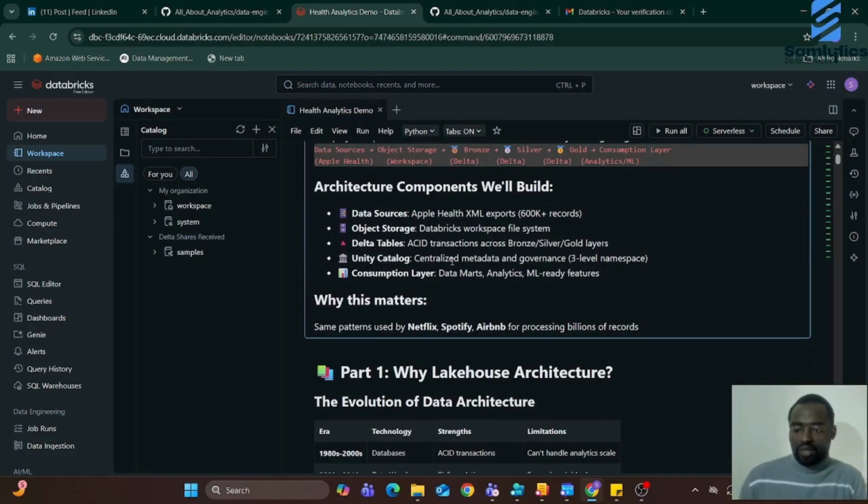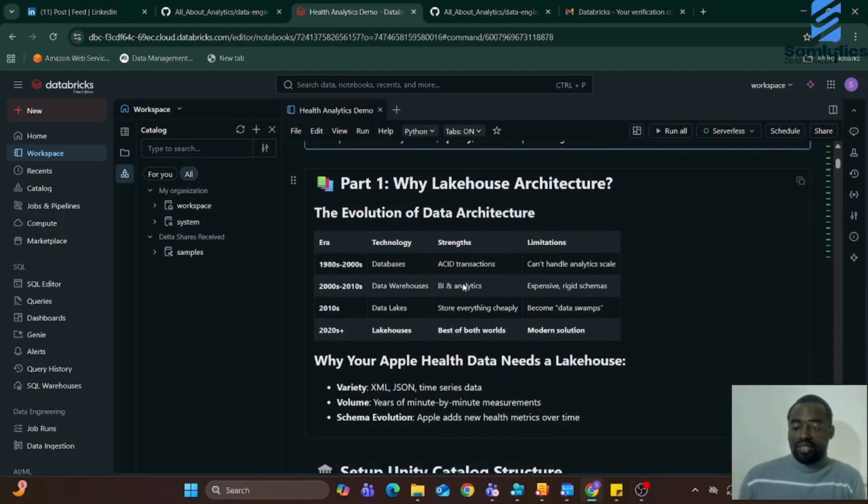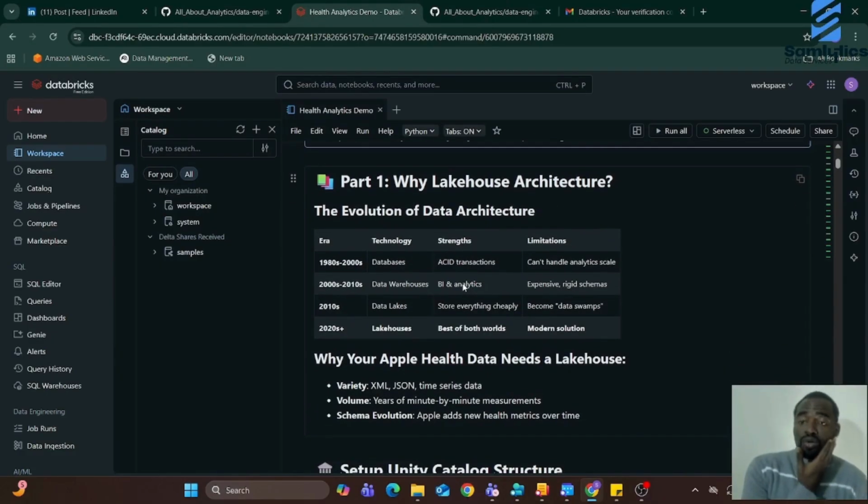And this is just a summary explaining the evolution of data architecture from the 1980s till now, whereby everyone is moving towards Data Lakehouse. A Lakehouse is nothing but bringing all the data files the way they are, then we do the transformation within an environment like this, which is Databricks.